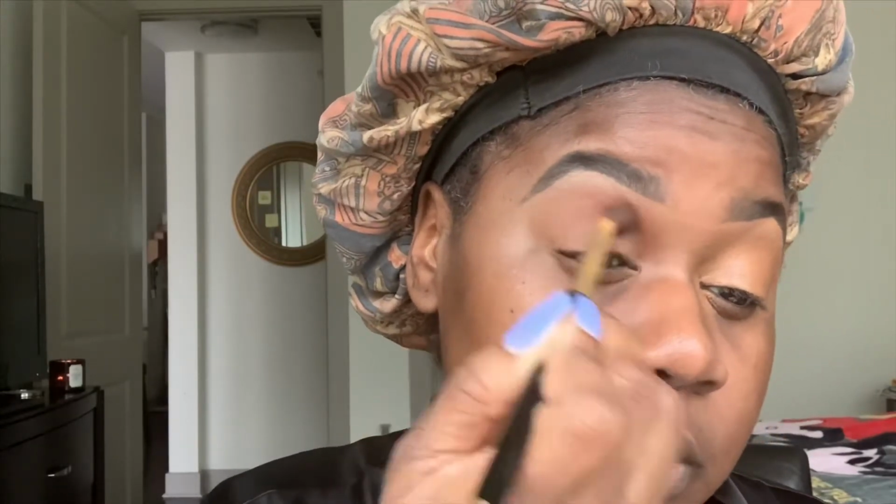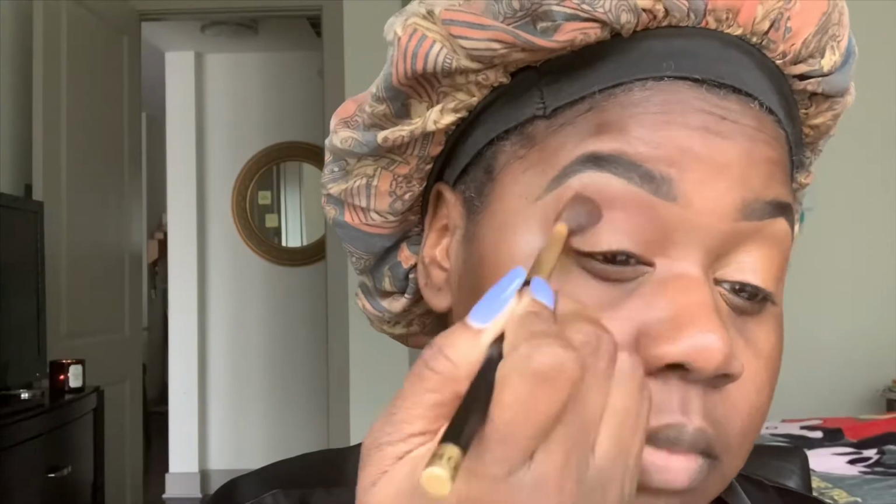So now I'm going to move on to eyeshadow, and I'm going to use this really pretty natural brown color. Like I said, I love natural and neutral colors. So I'm just going to place that all over the brow bone and in the crease as well. I'm going to do this to both eyelids. This color is more like your transition color. It'll help transition and smooth whatever colors you choose to use on your lid.